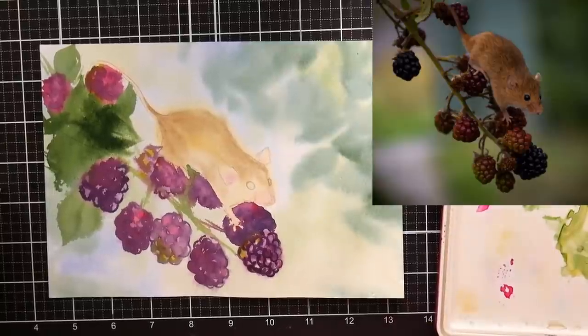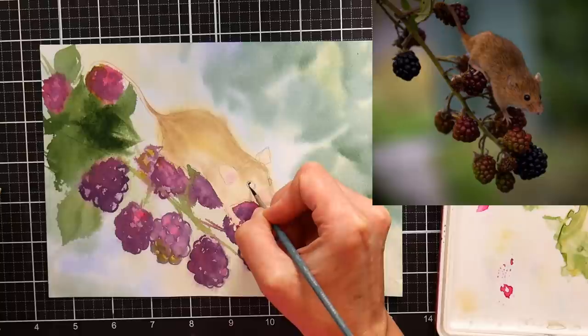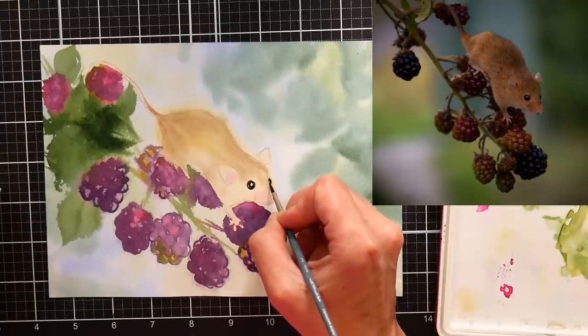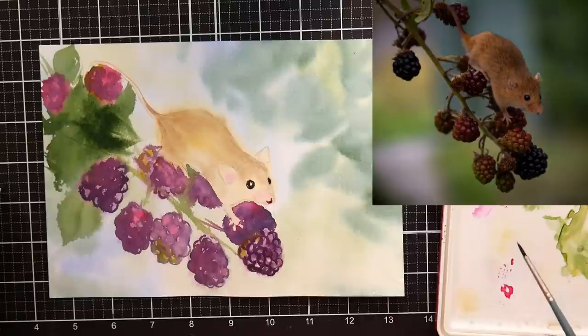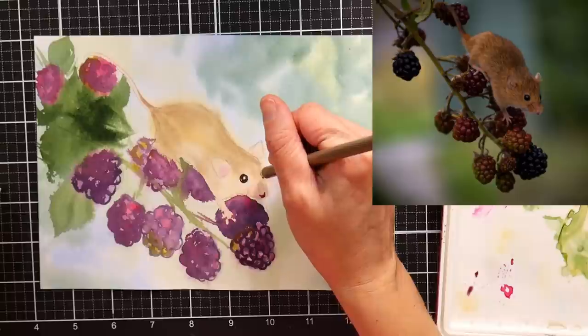I'm going to work on this some more — the paper's dry. I'm going to take a little bit of Prussian blue and burnt umber to make a real dark color for the eye. I have to be honest, I'm getting kind of bored with this painting — probably because I've been interrupted a few times and I find it very difficult to get back in the groove. Let me give a little bit of pink on the nose. I'm kind of thinking about just going right in with colored pencils.